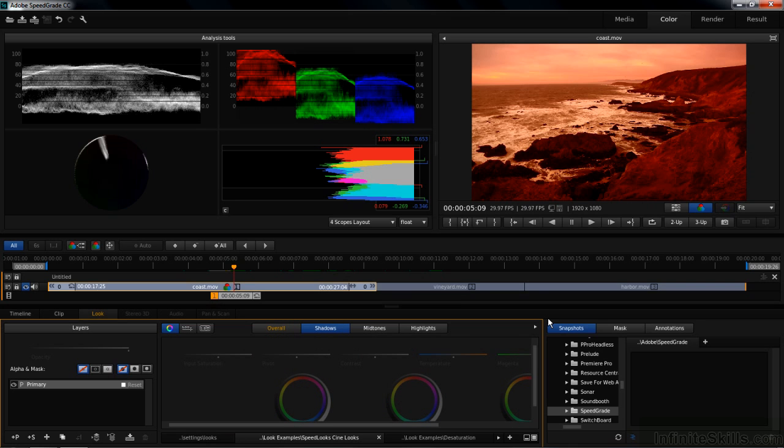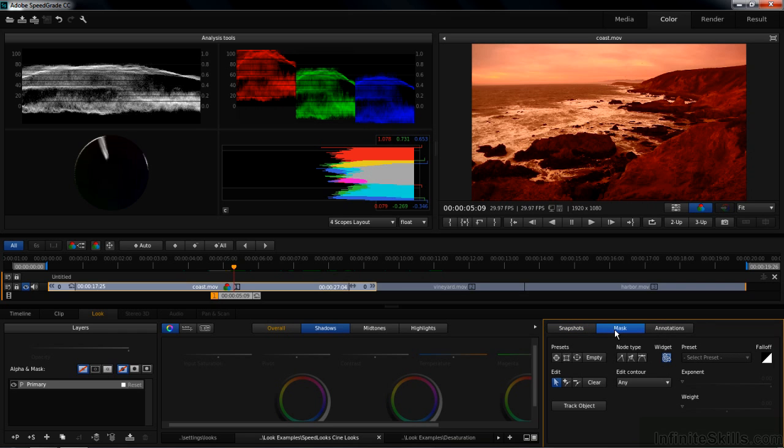And on the right-hand side, there's another panel with 3 characteristics: snapshots, masks, and annotations. Annotations won't be available when you're working on Premiere Pro projects, but the mask option will be. A mask is a lot like a track matte key inside Premiere Pro, but it's much easier to work with here. For example, we can add vignettes very simply by just clicking on this. That adds a vignette. Over here, I click on this, and that connects it to the clip like that.